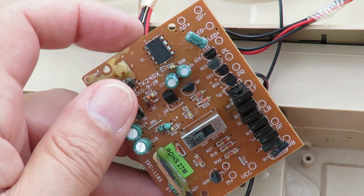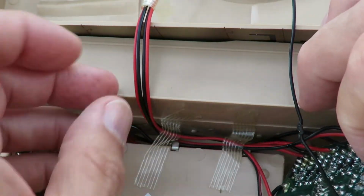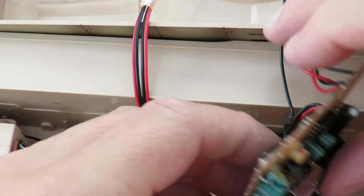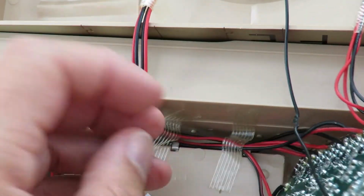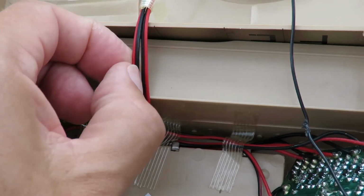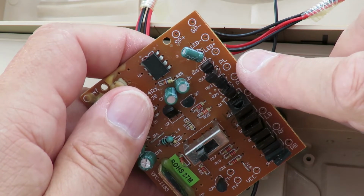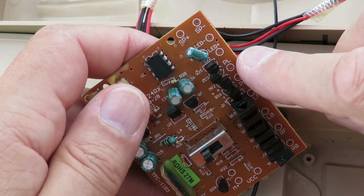M minus, M plus. I bet that's muzzle. Yeah. M minus, M plus for the muzzle. Tracing the wires out. P. I can't think what P would stand for. But that's for the turret, isn't it? Moving the turret.